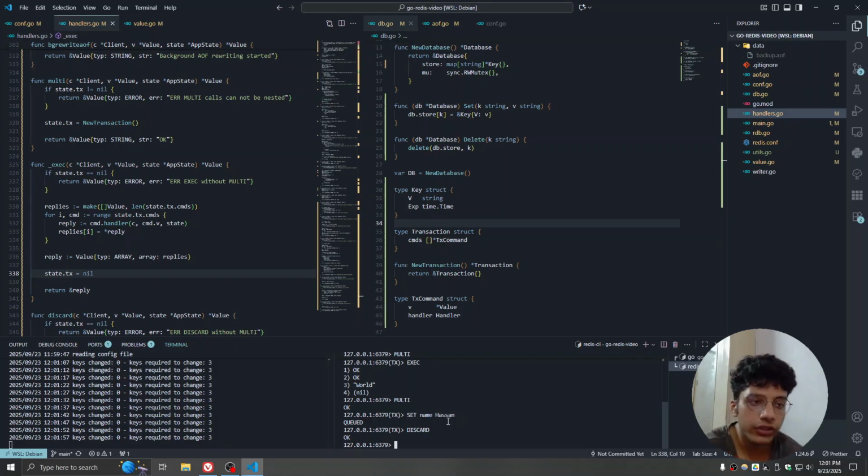In the next part of this series, we're going to look at, I believe, let me check. Yeah, we're going to look at eviction policies and memory management, and how we can track the memory usage of our database, and how we can manage it to make sure that we don't run out of memory. And if we do, we can remove a bunch of keys to make more memory, and so on and so forth. So we're going to look into all of those super complicated details of databases. That's going to be very fun.